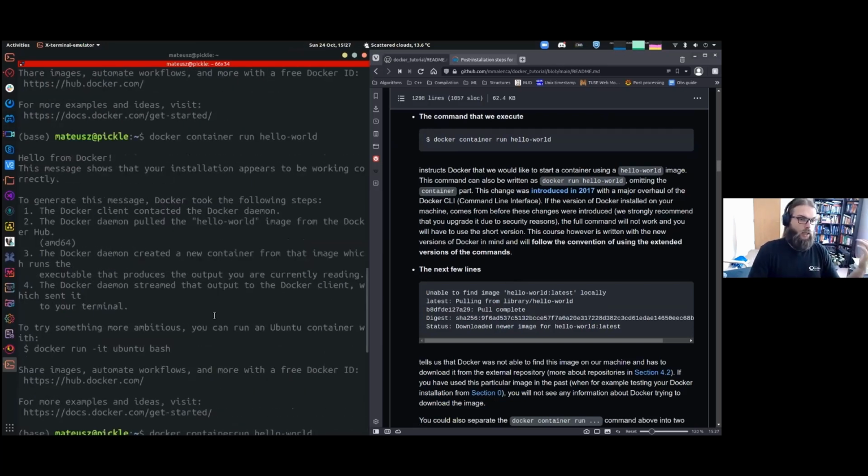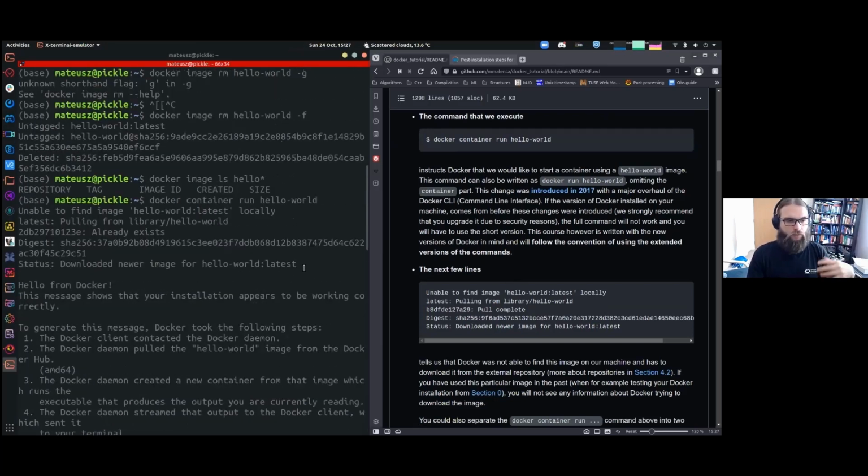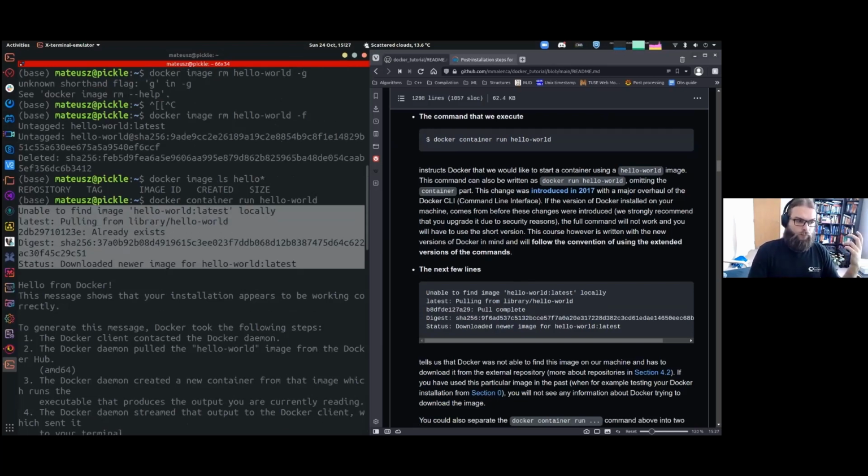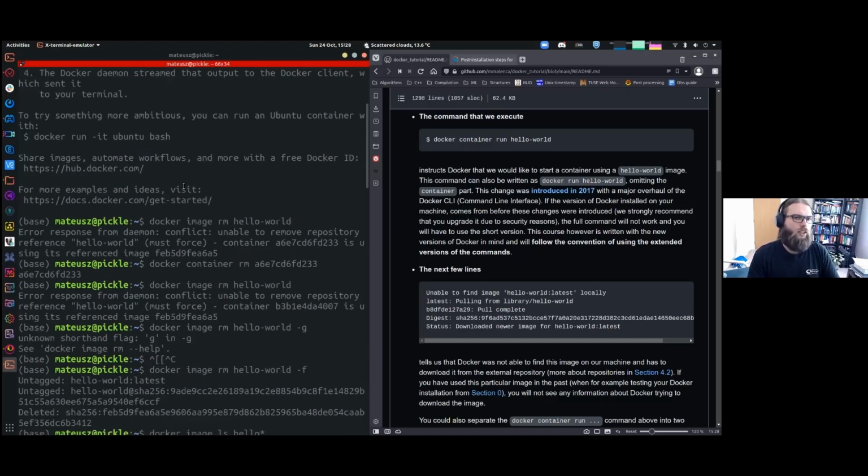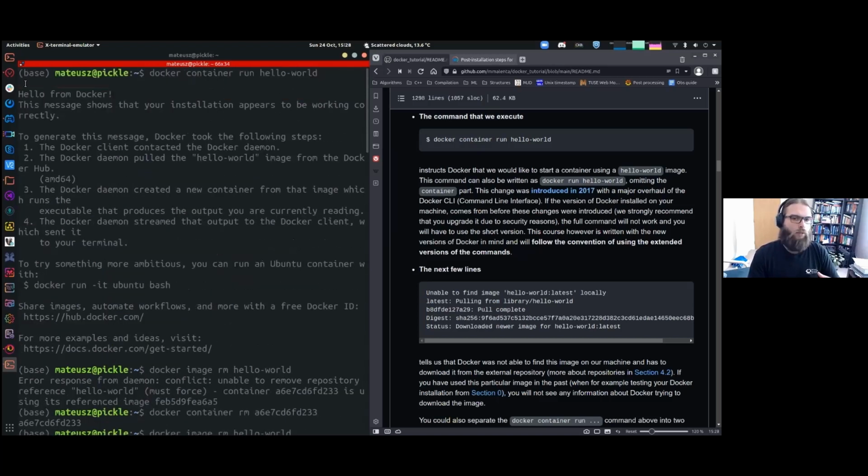So the next few lines, depending on whether you've run the image before or not, you should see this. If you haven't downloaded hello-world before, Docker tells you that it hasn't found it locally, and it will download it from the Docker registry. As you saw when I ran it the first time, it didn't tell me anything about a download. That means it was able to find it locally, and it ran from my local copy of that image.